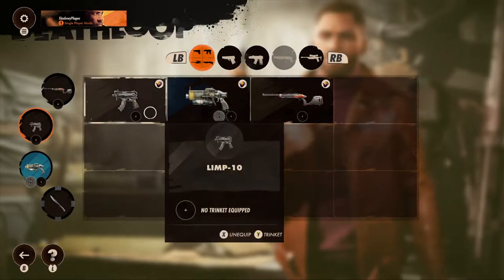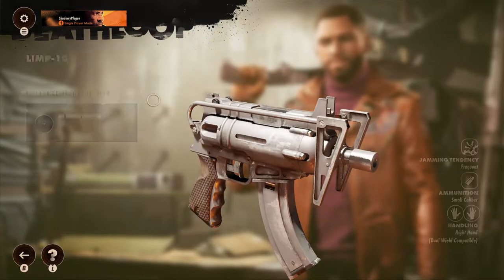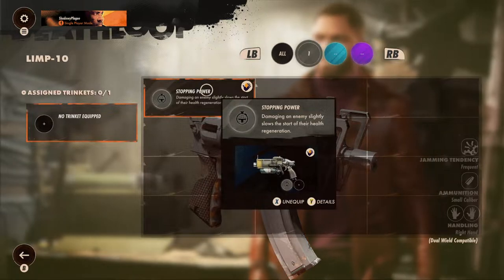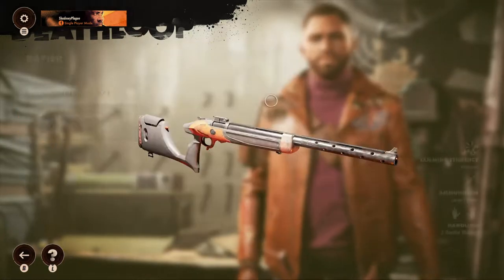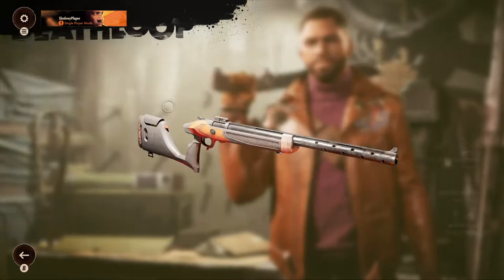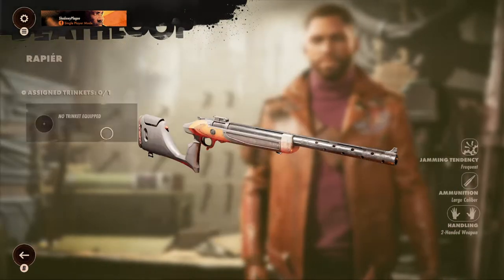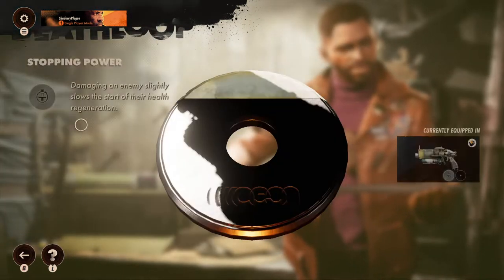Okay, here's all our guns. Limb 10. No trinkets, okay. Dang it. You can only equip a trinket once. I had a feeling it was gonna be like that. I don't remember picking up this one. I am definitely gonna look up the name before I pronounce that. Okay, so Google says it's rapier with the accent. So it's pretty much what I thought it was, but since it has an accent, it's pronounced fancy-like. Rapier.